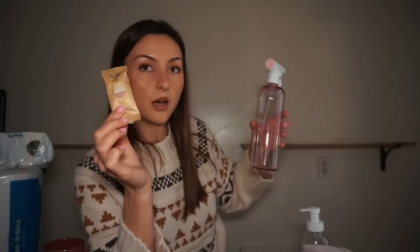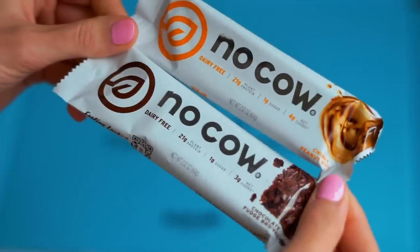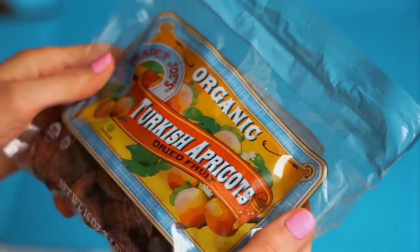I have some cheese from my pantry, and these Tabitha Brown organic lemon balm teas — really soothing with no caffeine. I'm also packing the Blueland bathroom cleaner with the bottle and the hand soap. For protein bars I really like the Go Macro bars — they have a chocolate almond and chocolate pretzel flavor, they're crispy and crunchy with a thin layer of chocolate and not too sweet. I also have No Cow bars, which are softer with more of a protein powder texture — I like the chocolate and peanut butter flavors. Plus some peanut butter and dried apricots, which I love dipping into nut butter as a natural energy boost. That's pretty much everything — now I'm going to assemble the box.